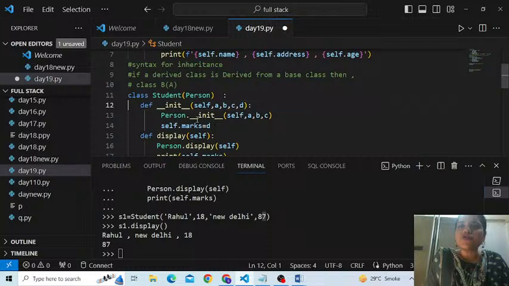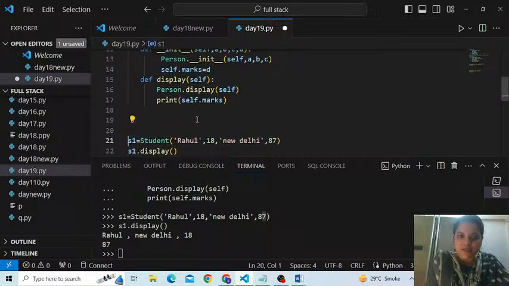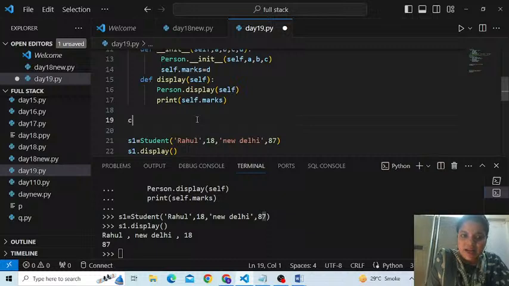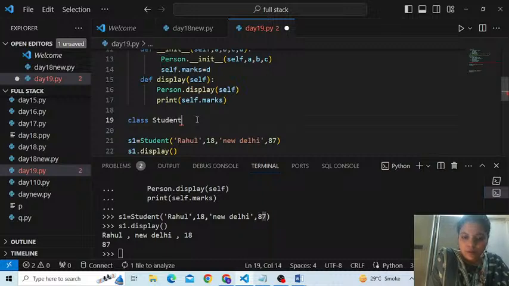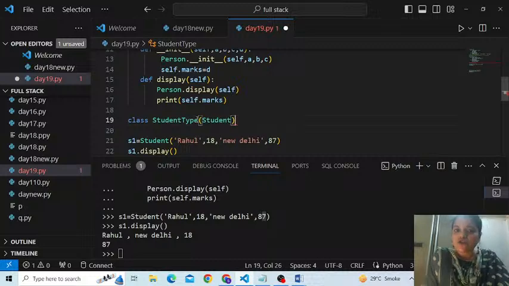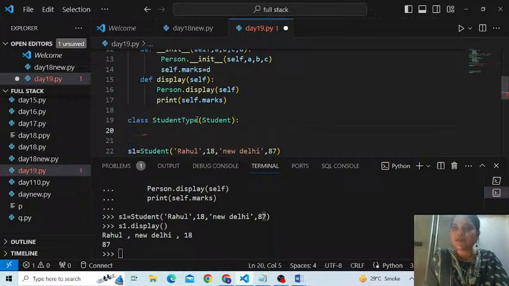Type of student will always be a student, correct? So let me create another class here, that is class student type, which is actually inheriting student. Right? So now student becomes a base class and student type becomes a derived class.